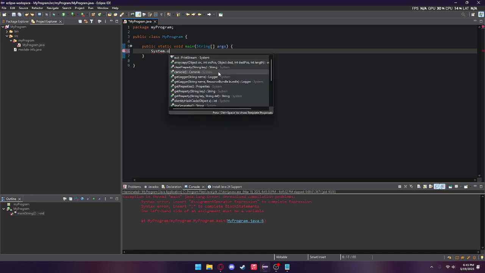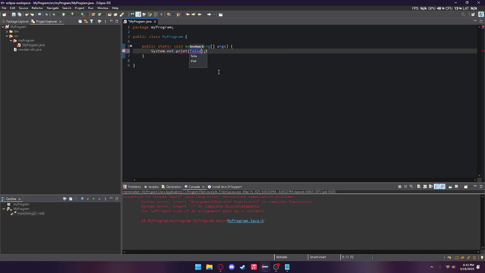So if we go ahead and do System.out.print, and then add a semicolon to the end. I've never used this IDE before, so I don't know what just happened there. But we can go ahead and add our string literal right here. So just do double quotation marks, and if we type hello world, do Control S or save it however your IDE saves it, and then you click run. Hello world prints to the console.